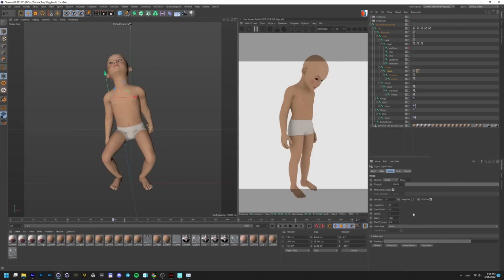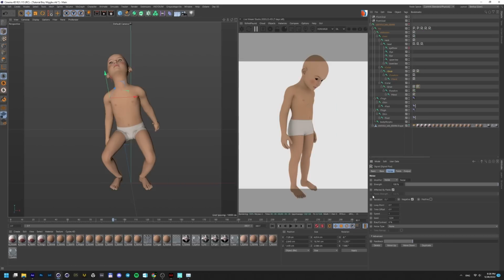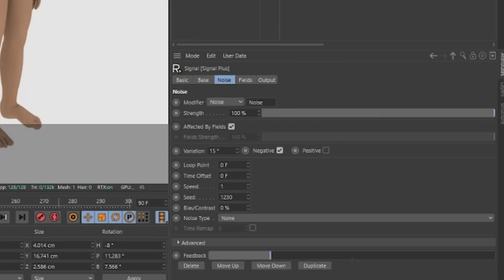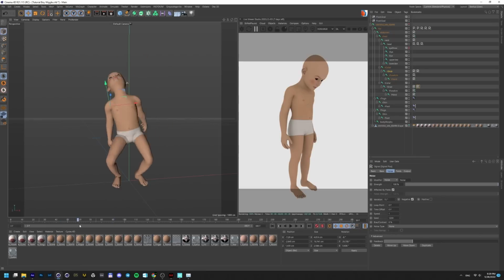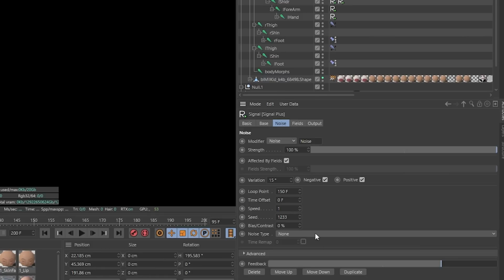So, right now let's make it loopable. And you will say, hey, you already have a loop? Yes, but we have noise modifiers applied, so to loop the noise, we should set the loop point. Some mathematics: if we have 15 frames of animation, then it will be good to loop at 115 frames.